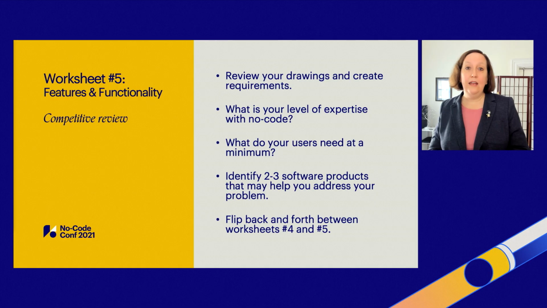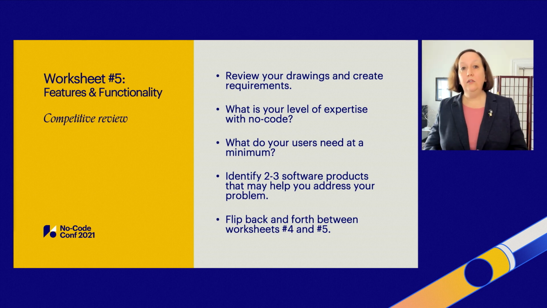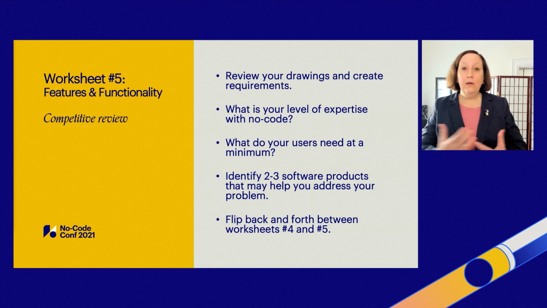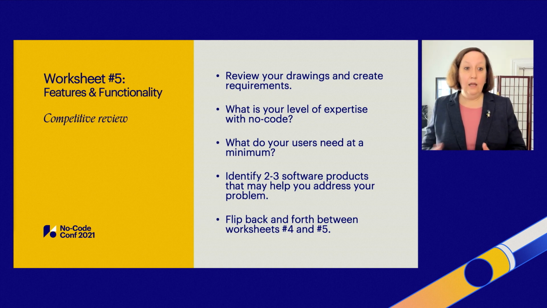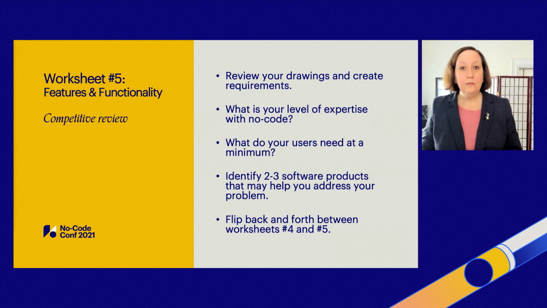What are your users going to need to do in an absolute minimum? This is called the minimum viable product, MVP. And what are they going to need to do at a minimum in order to make your product look interesting, engaging, and useful? So not everything needs to be there all at once, but there are some things that if it can't do these particular items, there's just no point in using your particular piece of software. So that is something that I'd like you to think about, really prioritizing what is absolutely the most critical things to include for this particular product.